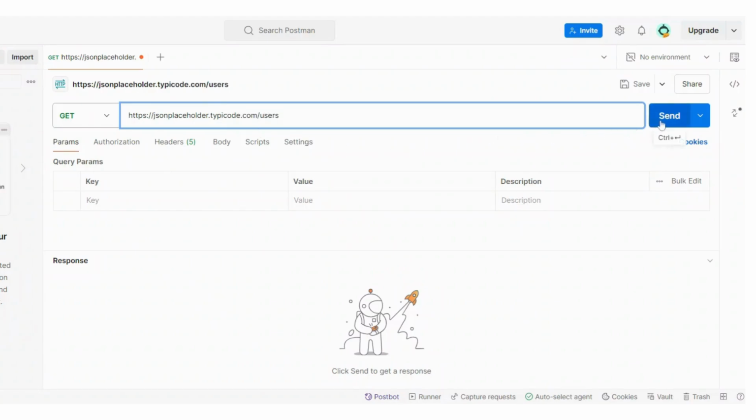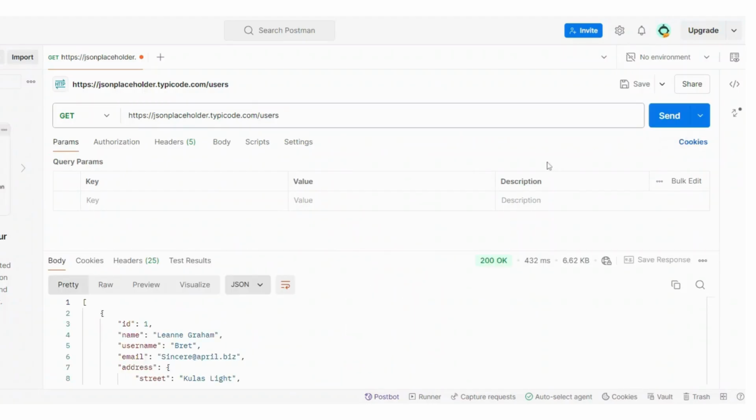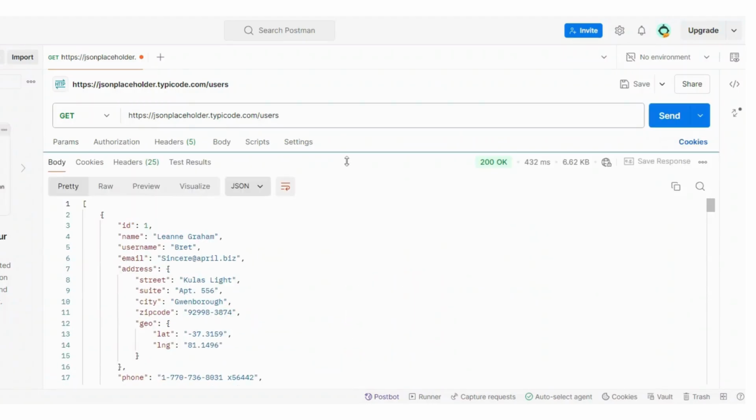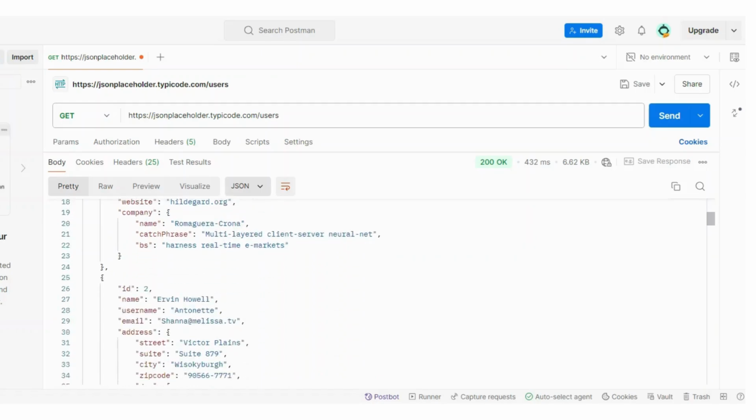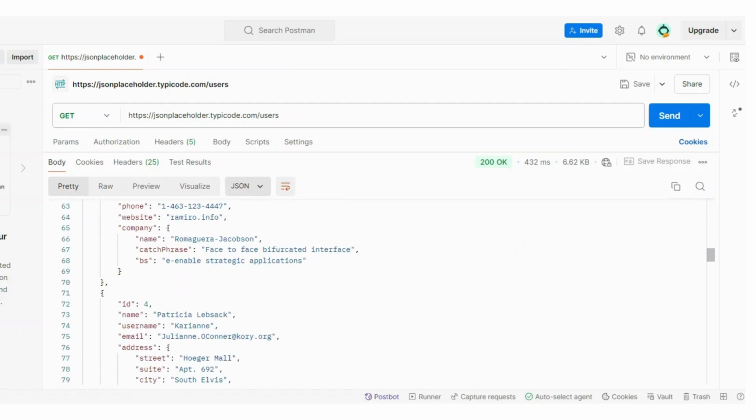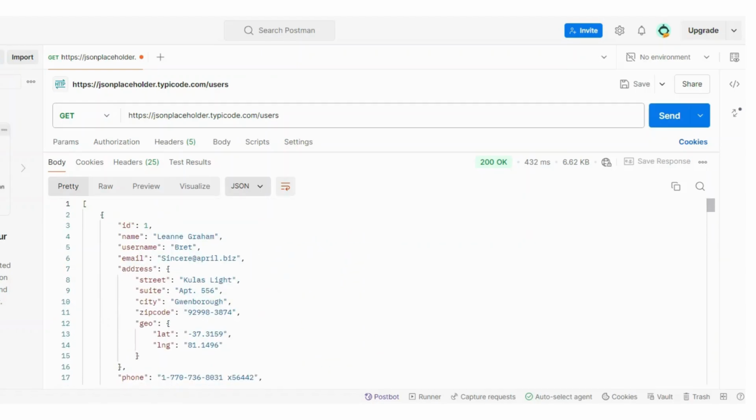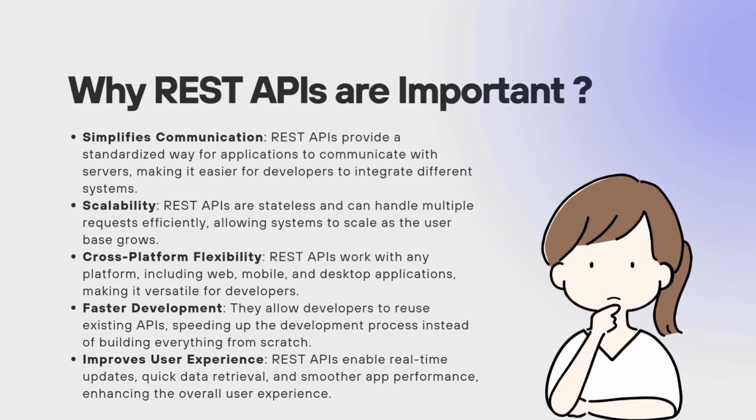Once that's done, we'll hit send and see what we get from the server. Boom. There we go. Our response is back from the server, and as you can see, it returned this nicely formatted JSON data. This is exactly how servers respond to API requests.